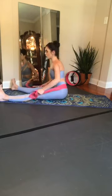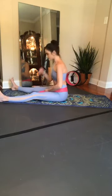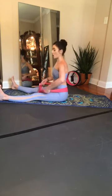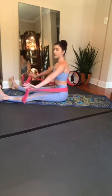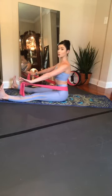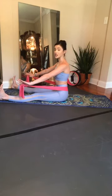Sitting up nice and tall, your legs are a little wider than your mat. They're not too wide. And then you're finding the sits bones really, really nice and tall. Now bring your TheraBand. Your palms are facing down. My fingertips are nice and long. My shoulders are rolled back. I want you to think about pushing that lower part of your rib cage into the band.